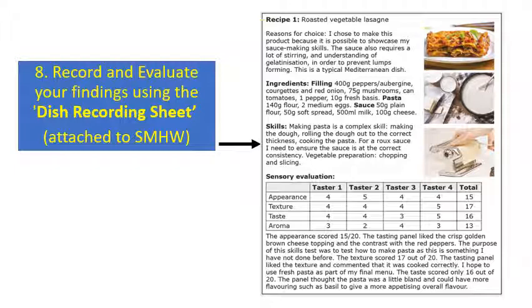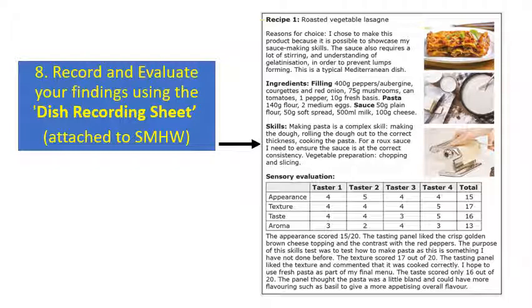All of what you have done will then be put into this sheet. So you are recording and evaluating the findings and recording them into this sheet that is attached again to Show My Homework. You put your recipe at the top, and you give a reason for your choice, and please don't put the reason for your choice being that I was told to, or that was the lesson for today. Why did you choose that particular cuisine? What was it about that cuisine that you liked? Was it to do with the colors? Was it because you've eaten it before? All these things are the reasons for your choice.